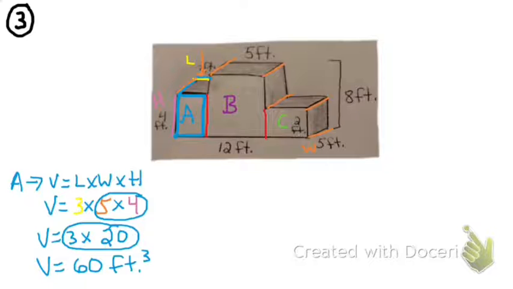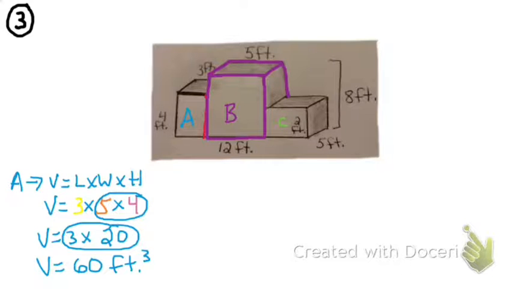Now let's see if we can find the volume for figure B. I'm going to go back to my diagram and erase the lines that we drew in so that we can just focus in and concentrate on figure B. Okay, so let's focus in on figure B. This would be the front of the rectangular prism for figure B. This would be the top of it.